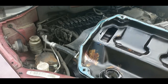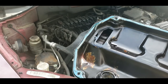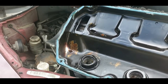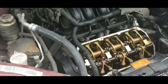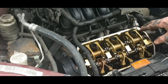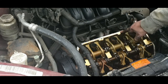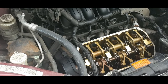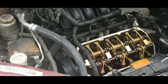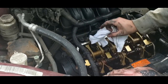But yeah, they go bad and they pretty well leak. This had this done once before, and you can see somebody used silicone right through here. Now, we're going to take a rag, clean up all this mating surface right through here. We want it as clean, oil-free as we can get it. You can use some brake clean if you have to, but most of the time, if you got a well-maintained engine, you can pretty well just take a rag and clean everything up.